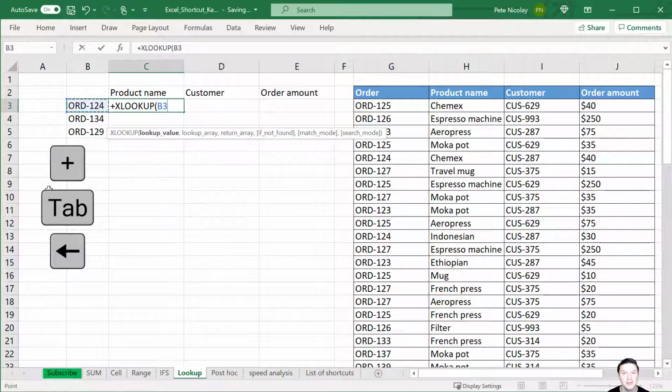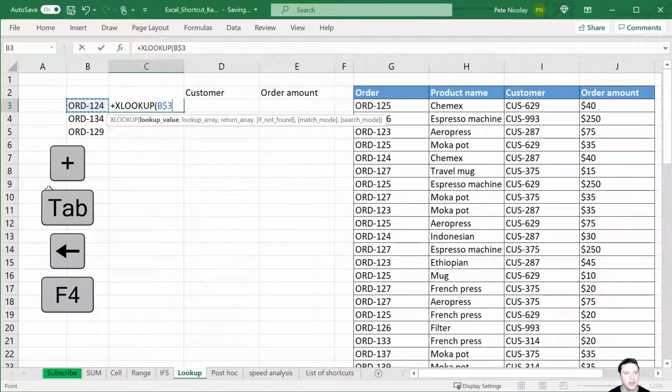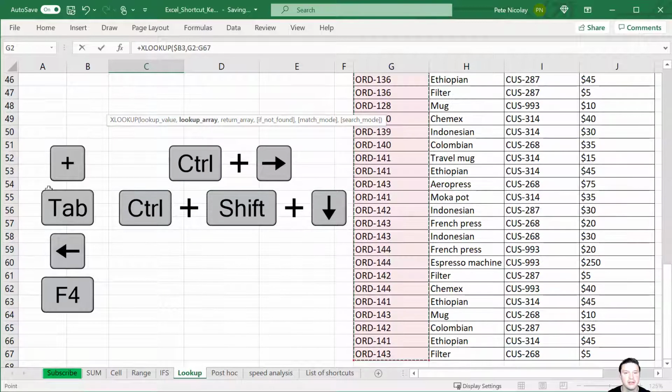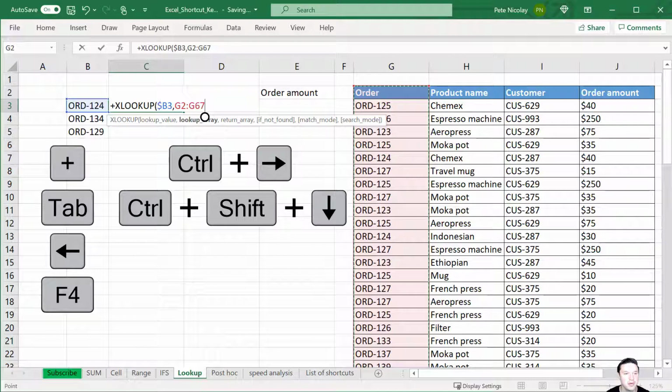In this instance, I'm going to use the F4 key to apply an absolute reference to the formula. So I'm going to press that three times, which means that lookup value will change as I drag the formula down, but won't change when I drag it left and right, and we'll see that in subsequent steps. I'm going to press comma, control arrow key over here to make the lookup array selection, and do so using control shift down arrow. Similarly, I'm going to press the F4 key in this instance just once, and that's going to lock that lookup array in place.